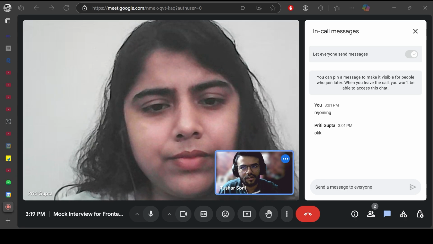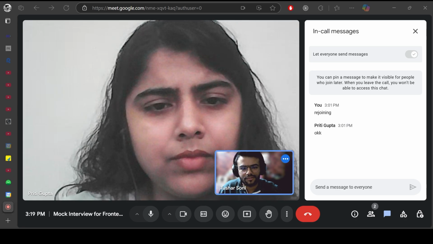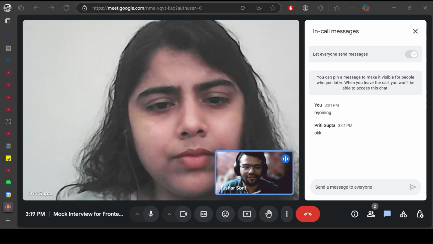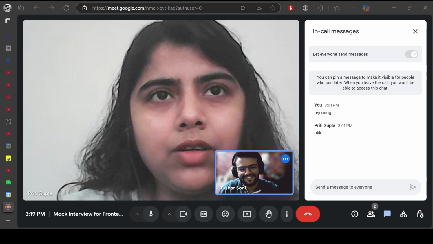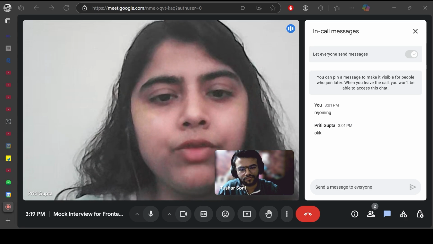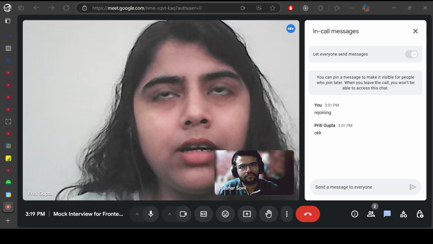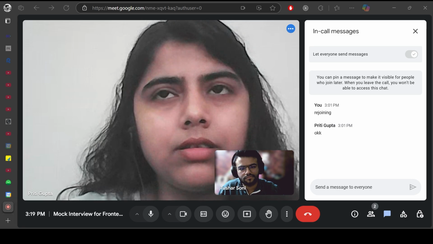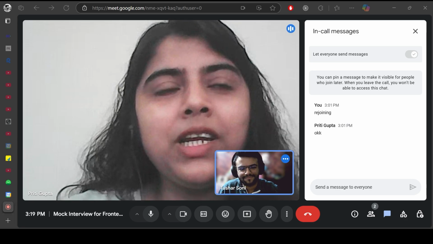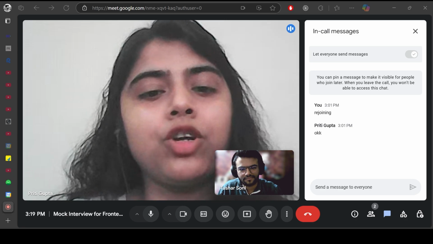Okay. Have you used promises in JavaScript? You must have used. Yeah, I have used. Okay. So can you tell me the difference between dot then and async await syntax? If we use dot then, the function will be called only after execution of a certain task.